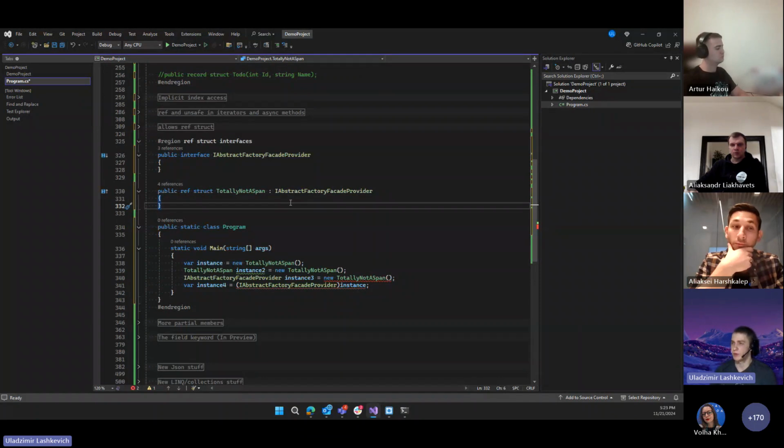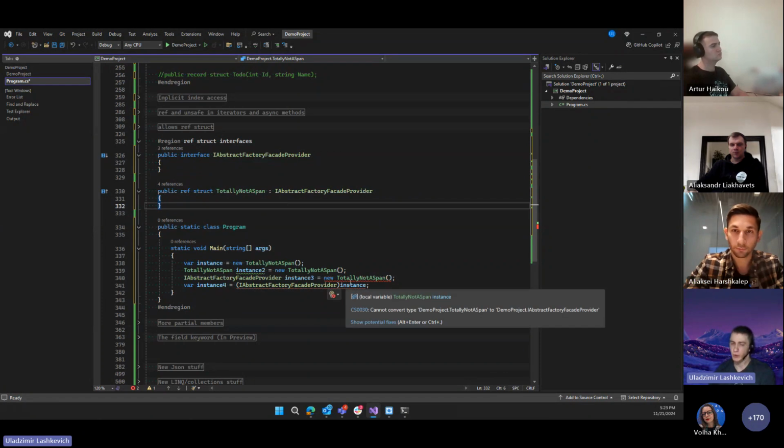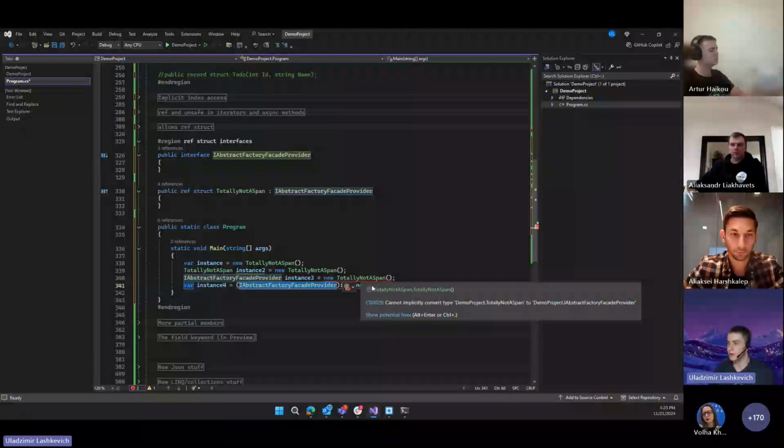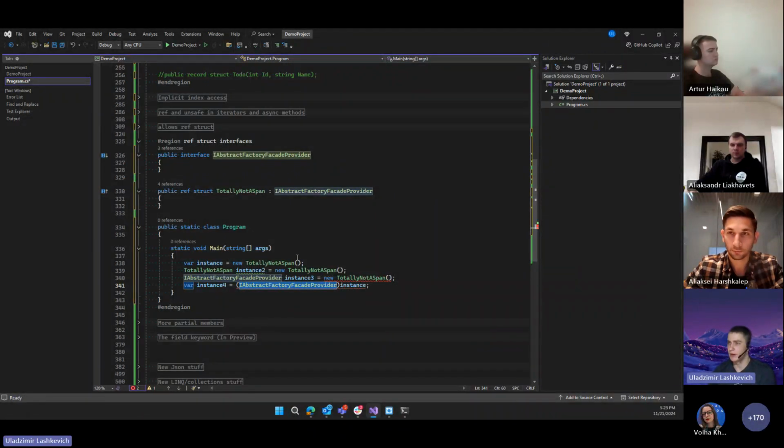So they improved compiler, and now compiler kind of yells out if you decide to box your ref struct if it implements interface. If you try to cast it to interface, or you like to assign it to variable of type of interface, you will have an error saying that you cannot convert your type to your interface.